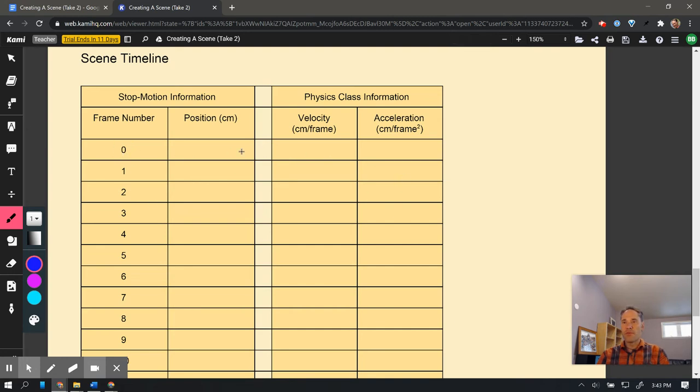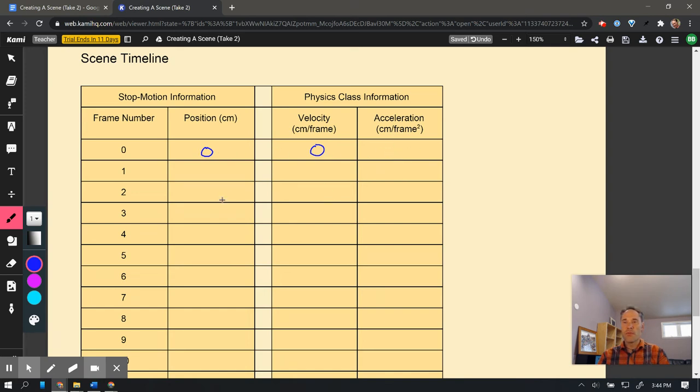Well, at the beginning, frame 0, the position is going to be wherever it starts on the screen. And I closed my video. I'm just going to say, let's say that it starts at 0 centimeters as a starting point. So that's my 0 centimeters, not a tremendous 0, but let's make that 0 better. There it is. And then my velocity is also going to start at 0 because it says it starts from rest. And my acceleration, we don't know this yet, but we can figure that out a little bit up there in the document. Let's see if I can erase. I just have to deal with the blue. Okay, there it is. So I got 0, 0, and I don't know yet. So let's see where we go.